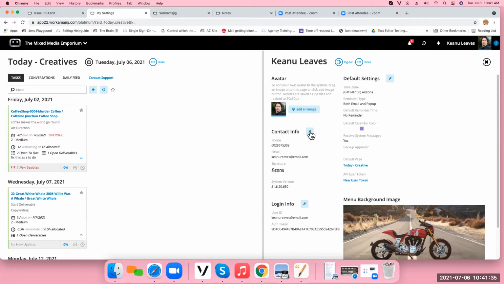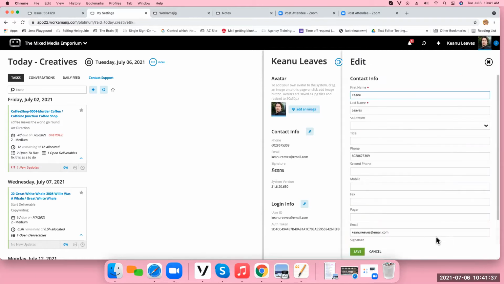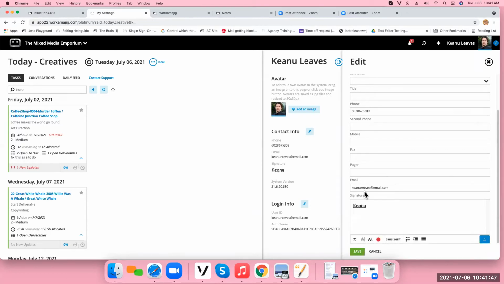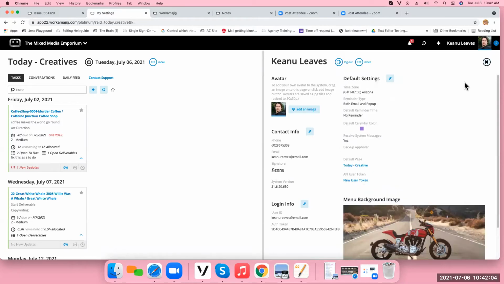If you click on your contact and scroll down to the bottom, you won't see it right away, but if you click in the corner, you'll see a little A. When you click on that, it gives you options to create your own signature. That signature will be printed with any emails, or conversations, I should say, that you send inside of Workamajig. It doesn't allow for images at this time, but it will let you put your company name and such on there. So each person can do that.